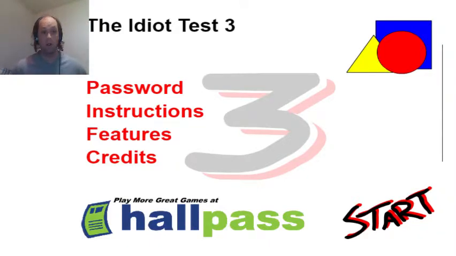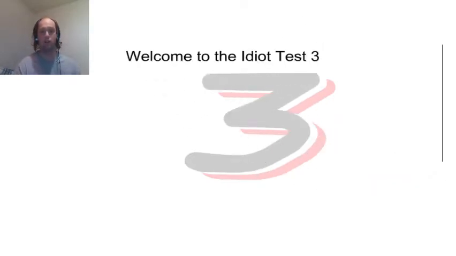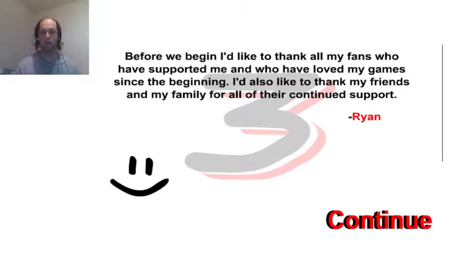Apparently there's a total of four of these things, so fuck it, let's do all four of them. So let's start with three. Welcome to the idiot test three. Press OK to continue. Okay.